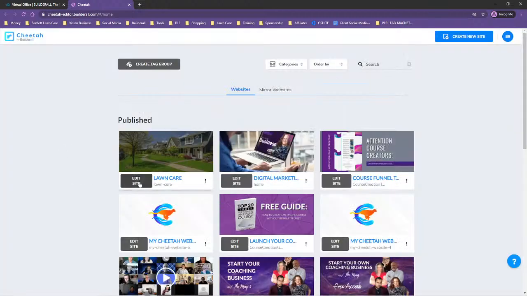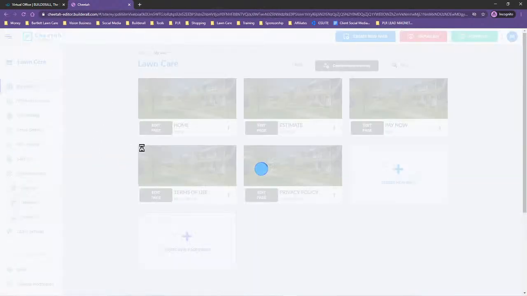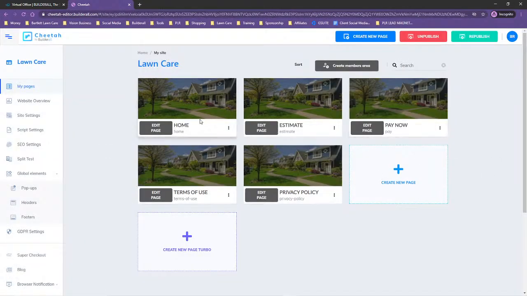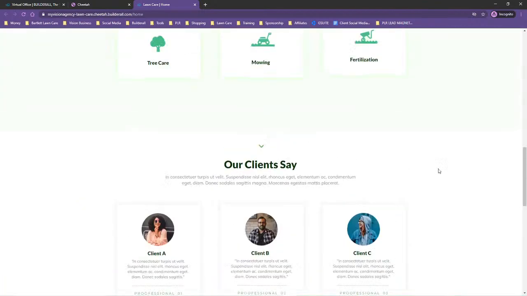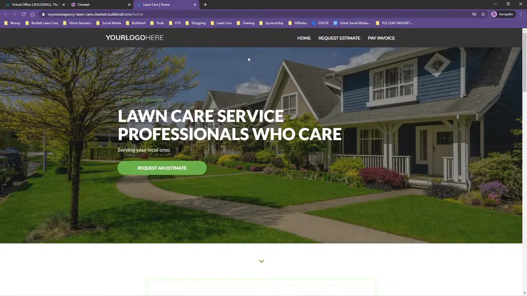And before we do that, though, I was going through here a little bit, and I noticed something. I want them to be able to demo this funnel on the opt-in page, but I don't want them to know it's Builderall, and I don't want them to know that we're using Yardbook, because again, we want them to show up to the meeting. So actually, if you look here at the home page, you'll see that you don't see anything Builderall or Yardbook on here, and that's the goal.